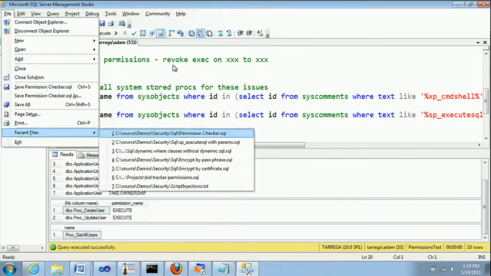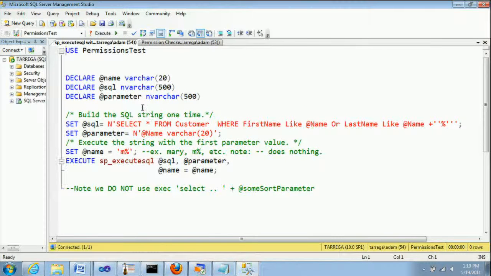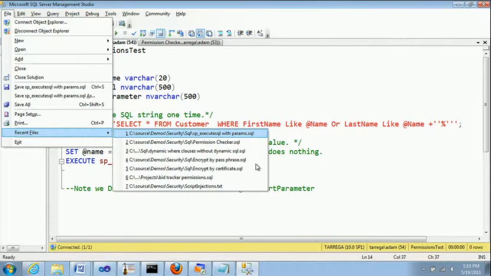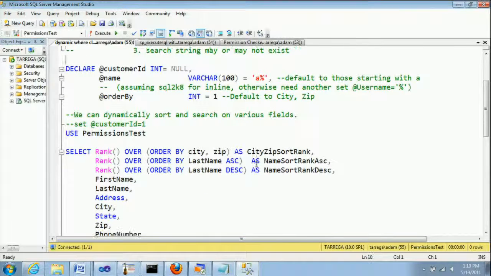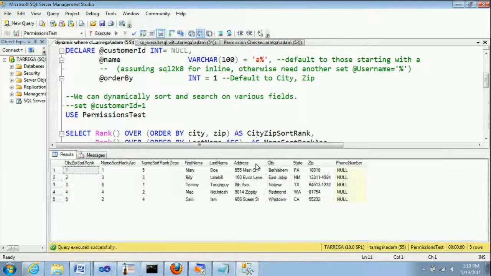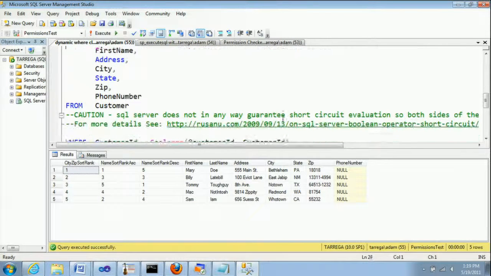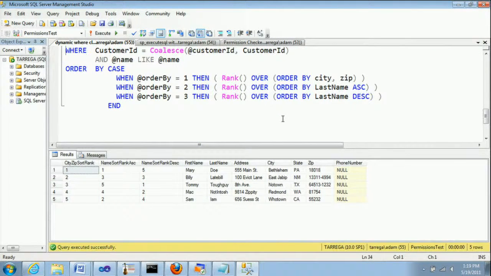The two queries you want to look at in the demos are a very quick way to do dynamic SQL using sp_executesql, which allows parameterized queries. A lot of people aren't aware of that. They see sp_executesql and think danger, danger, but there is a safe way to do dynamic SQL with that, and that is to pass in parameters. The other demo you can check out in the download is ways to do dynamic where clauses. This has some cool built-in functions to do dynamic ordering and dynamic selecting, and there is no dynamic SQL in here. So check those out in the download.